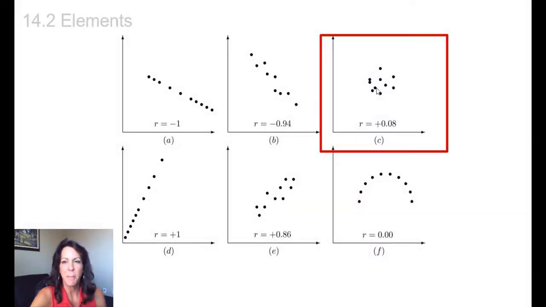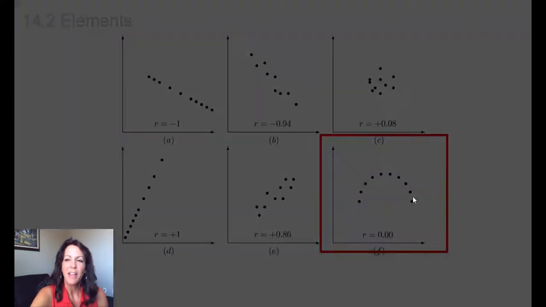So here's an example of a weak correlation, an almost non-existent correlation. And as you can see, where would I draw the line here? Would I draw it this way, this way? There's no sense of where this trend is. And you can see the R here is 0.08. It's almost 0. And 0 is as low as you go in terms of a correlation. So if I were to look at a scatter plot like this in correlation, I would say, there's no linear relationship here. I can't really predict one score from the other.